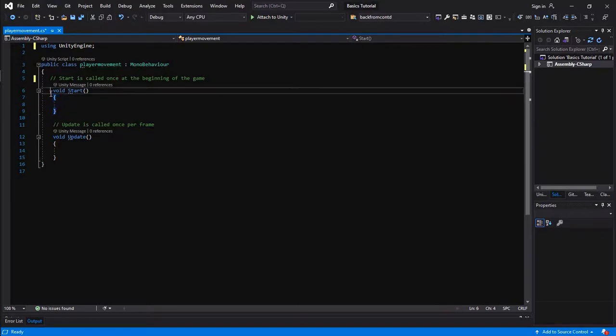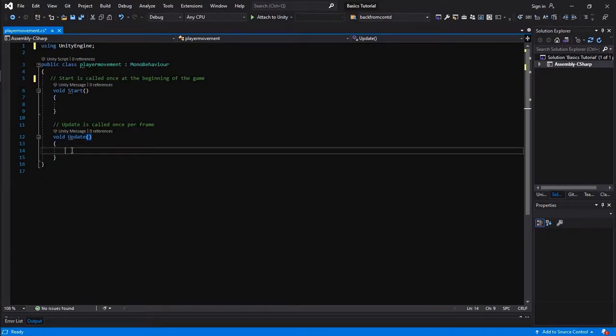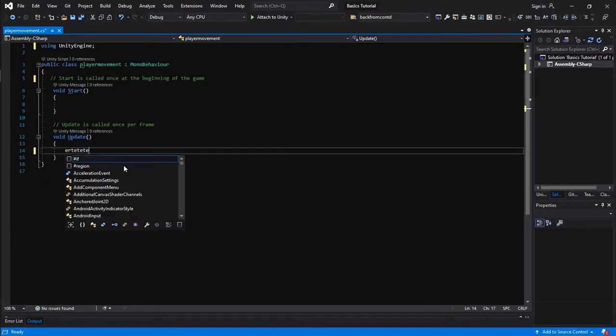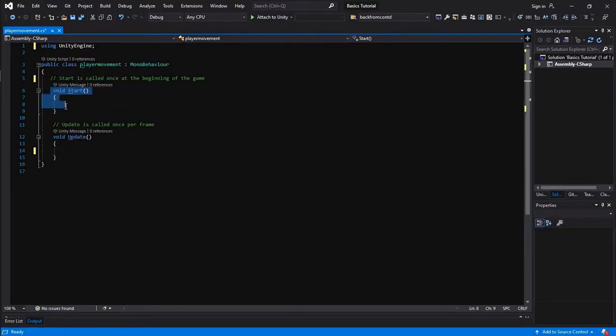This is a method. Start is a method. Update is a method. They both carry out functions. Functions are methods here. They carry out whatever you put here, maybe the variables and the actions that you want to carry out. So this is a method. A start method in Unity.